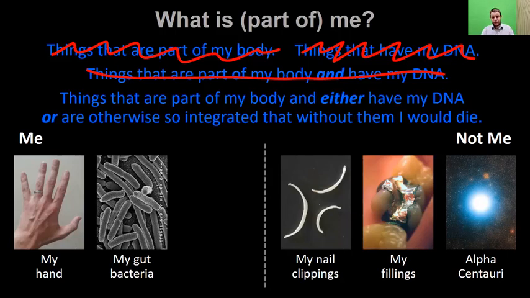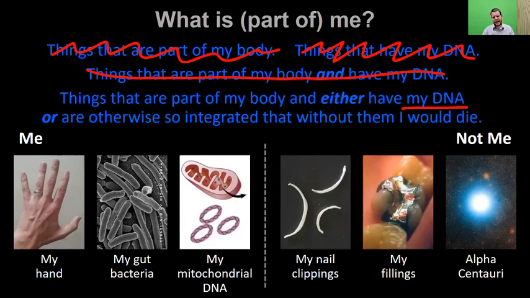Okay, though here we're going to raise the question of what it means to have my DNA. Because how about my mitochondrial DNA? When you do one of those DNA tests to find out where you came from, they can test your mitochondrial DNA. But if you look at a picture of it, you'll notice that normally your DNA is a long strand, but your mitochondrial DNA is ring-shaped. It's the wrong shape. Why is that?